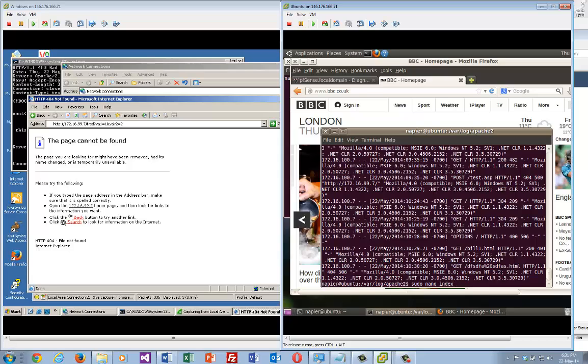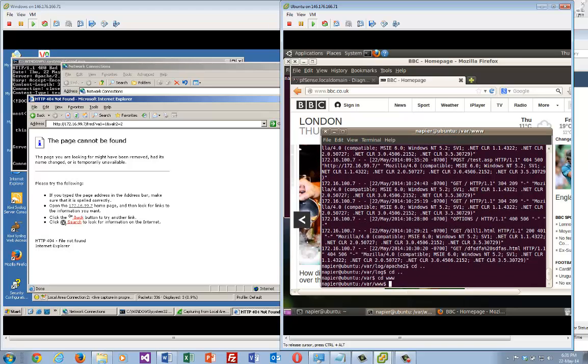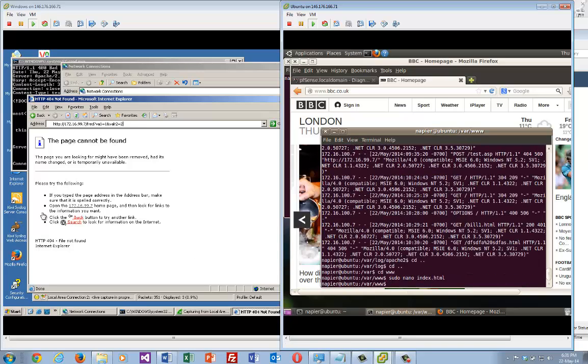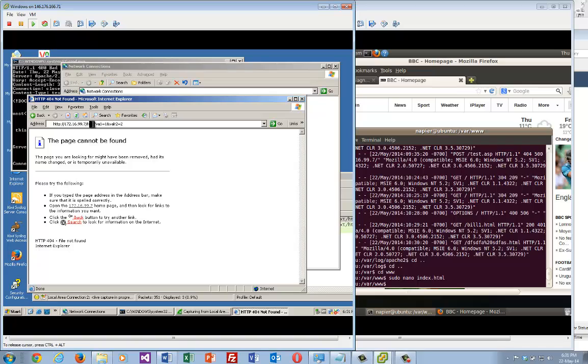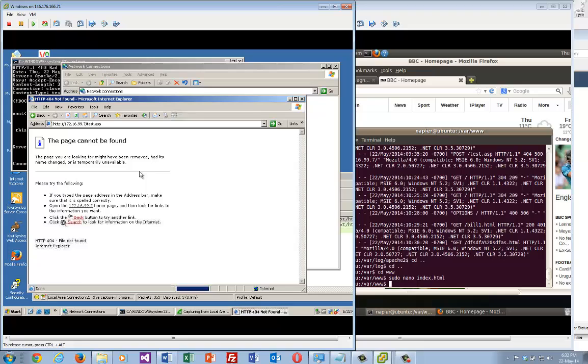So if we look at this one, okay, we've already got a little page set up there. So this is going to have a button on it, and we're going to post the parameters into this page here. This page doesn't exist just now, so we'll get a 404 for it. Okay, so that's set up just as index.html. So there we go, there's a little box, and we can submit into it.